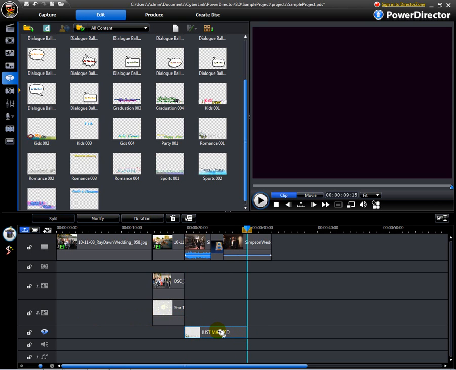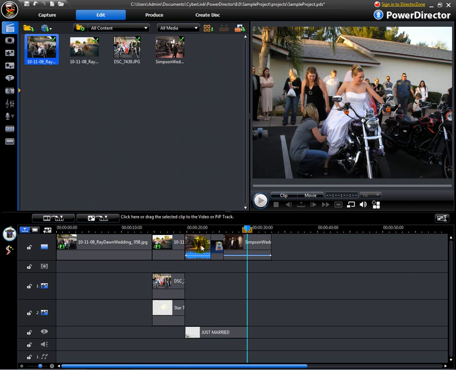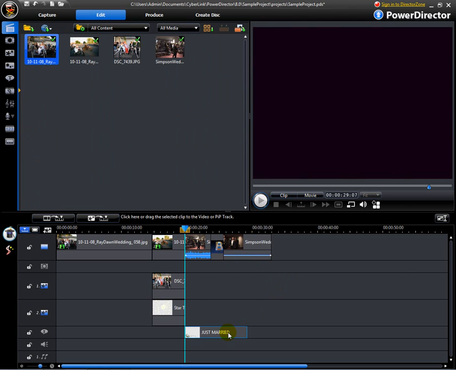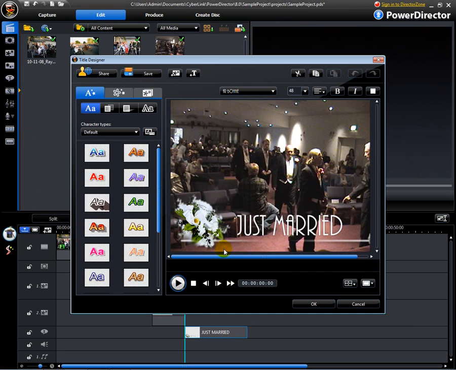Now I want to modify this, so I make sure I highlight this. I'm in the title effect window and I can click modify. If I was out of that window, and I wanted to modify it, well, when I click on it, I can still do that and click modify. And so here we are. And there's the bottom, the lower third that we were looking at previously. And we can go ahead and change this to whatever we want it to.